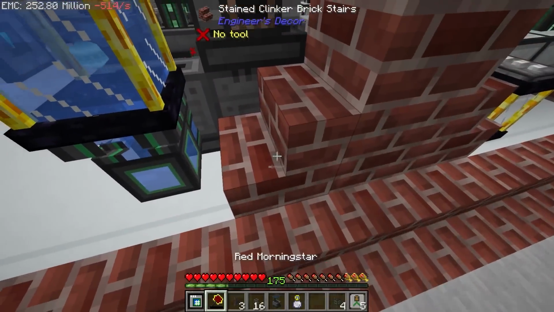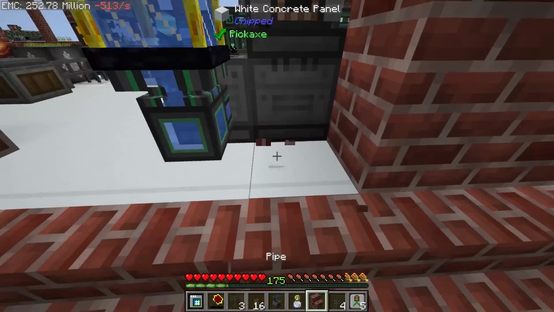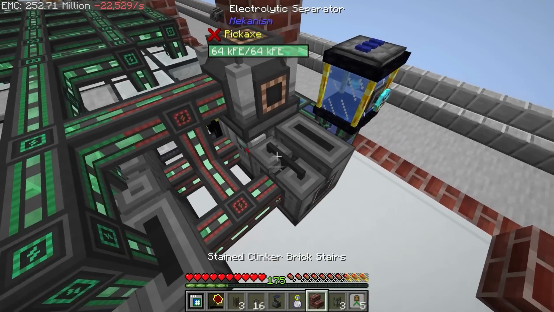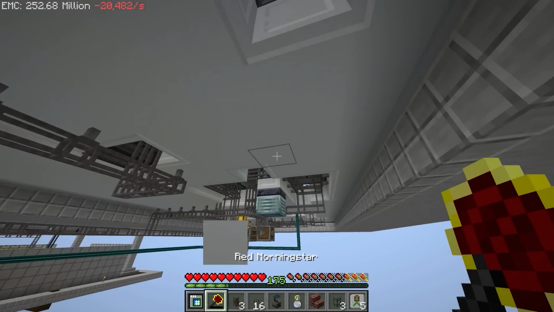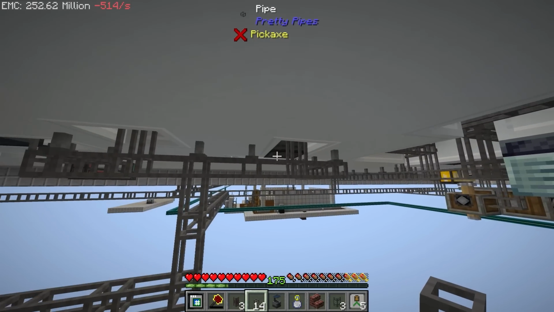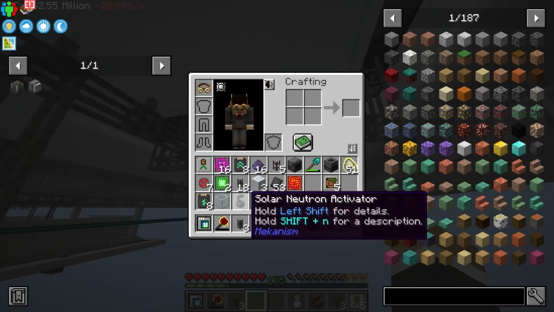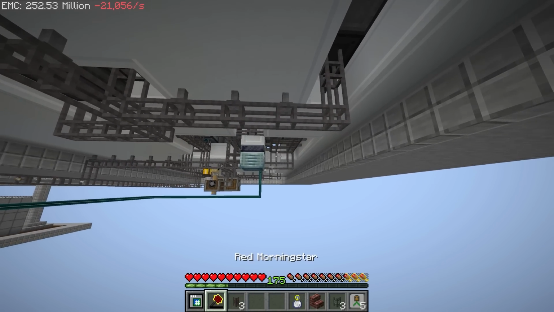So I think what we'll do here is break this step right here and just place that down like so. That should get water into the PRC. It does indeed. And then the final step here is, of course, going to be to connect this up to our Pretty Pipes network and then give that a retrieval module to have it continually pull coal.